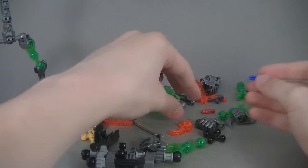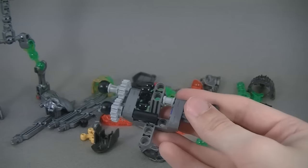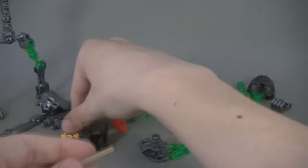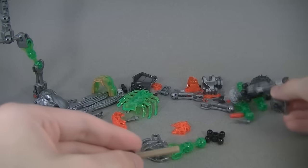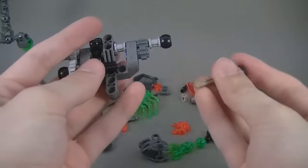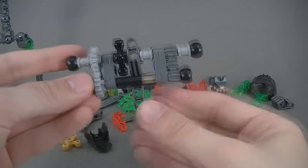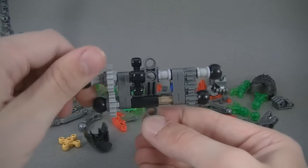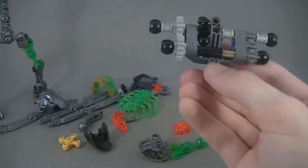Alright, next. Just got a little frictiony piece. Oh, I see what's going on here. Okay. Then that goes on there, and that goes on there. And then you slide this through, and these actually connect like that. So when you spin one of the arms, they kind of go all over the place. And we'll see how that works once it's all together.